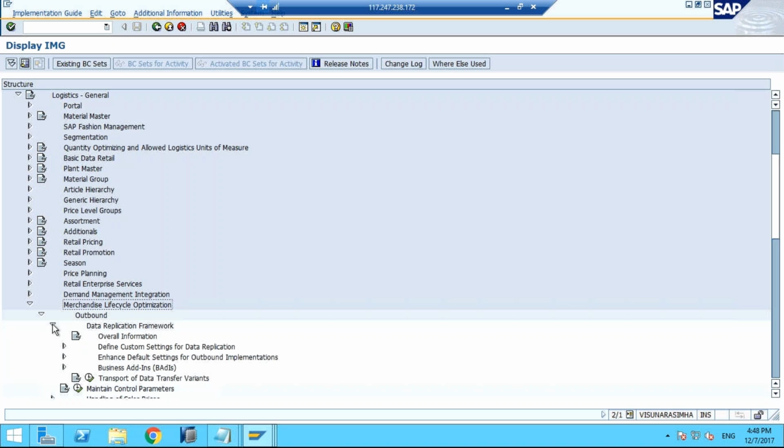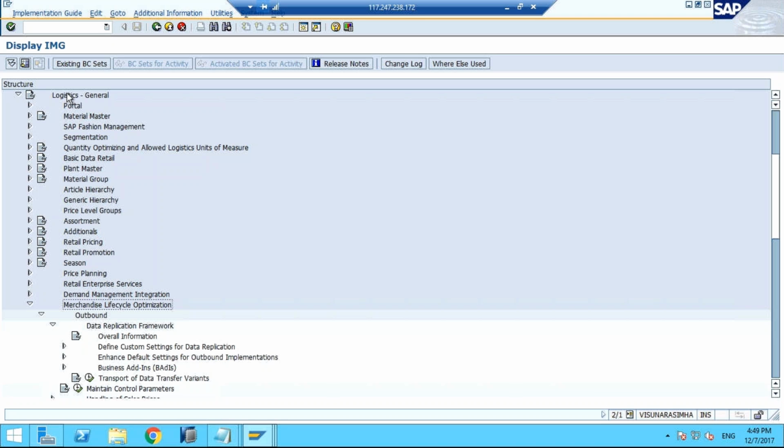Sure, you do not need to remember anything, because every path and screenshot will be documented for you. Whenever you forget, you can open the document and check, because sometimes we also forget, since SPRO is huge.